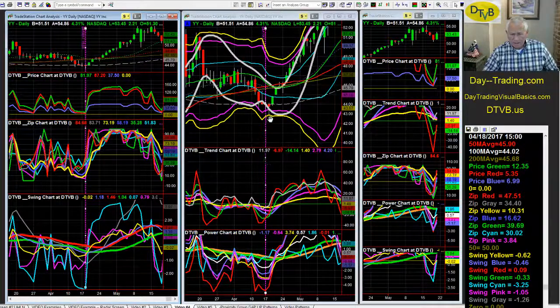Now, the other thing that I want to point out over here that I forgot was on the day after this vertical pink line, you have the lowest candle in the cycle. That line went down and touched the yellow band line, the low yellow band line.